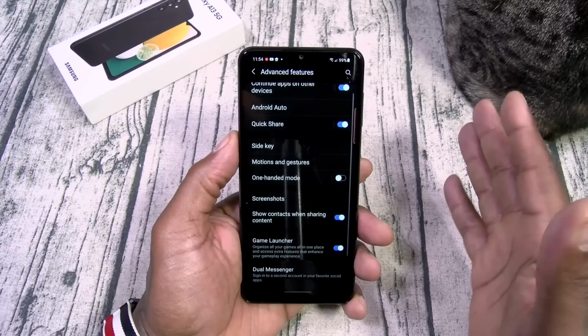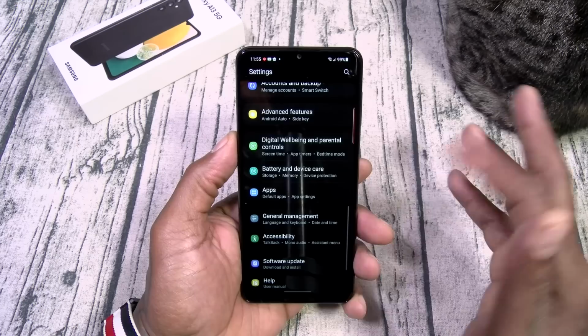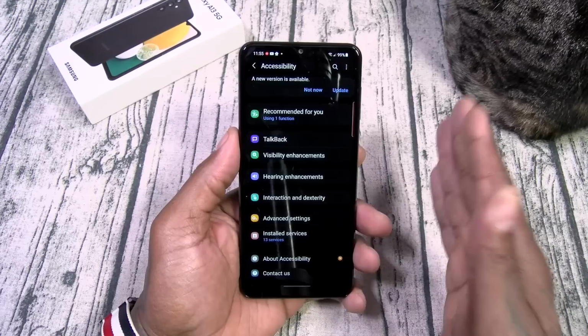I'm very impressed with this phone. I really am. I'm really impressed. Let's see, you got dual messenger, SOS. Okay, let's go to accessibility. All right, so if you're hearing impaired, everything's on deck. If you're visually impaired, everything is on deck. Now, if you're mentally impaired, then you don't need to be playing with phones. Seek medical attention immediately. Let's see, anything else?